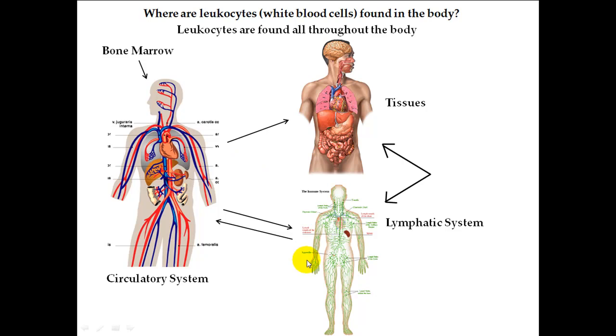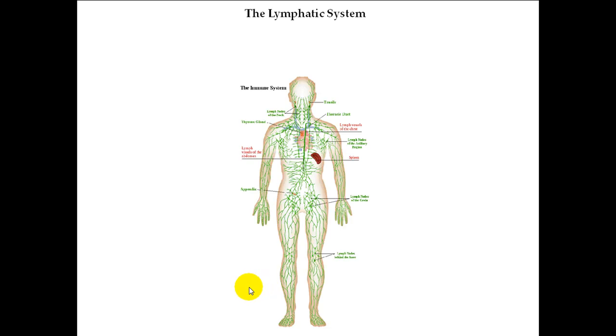And so we mentioned that one of the places where you find white blood cells is this thing called the lymphatic system. So what we'll take a look at next is, well, what is the lymphatic system, and why is it useful to have white blood cells populating the lymphatic system? So we'll take this picture and blow it up even bigger. Basically, I see the lymphatic system as the arena in which our white blood cells can do battle with any pathogens that are going to try to do harm to us.